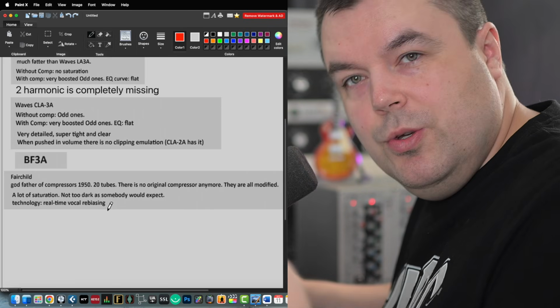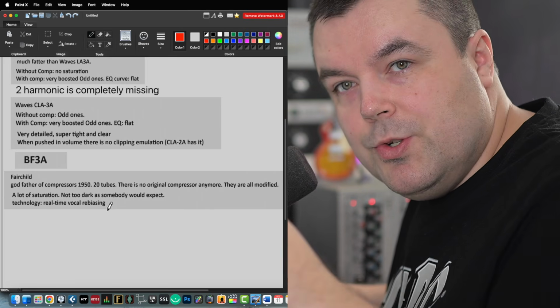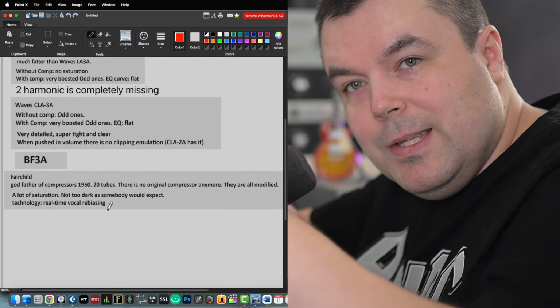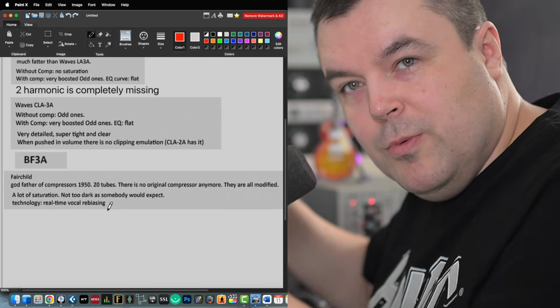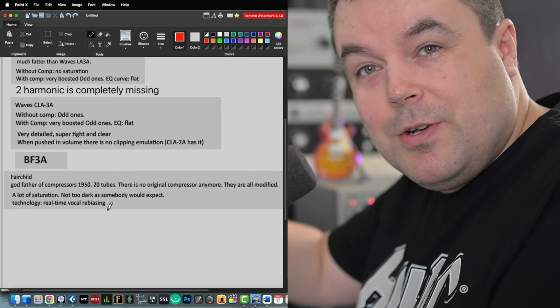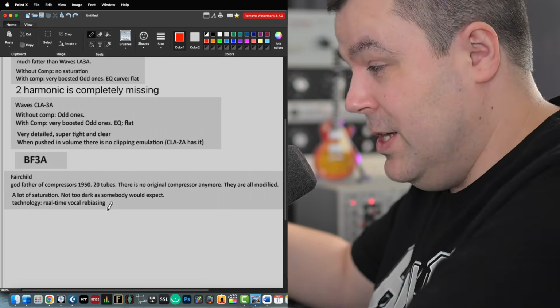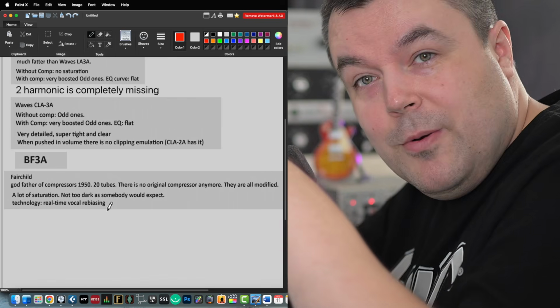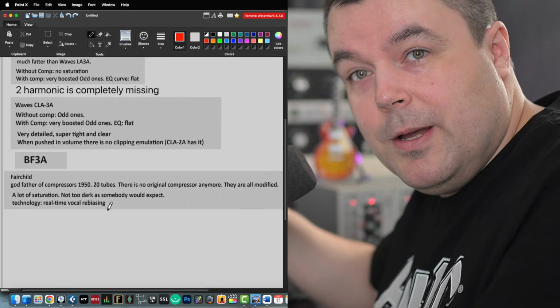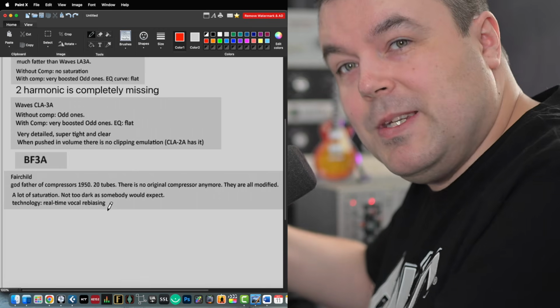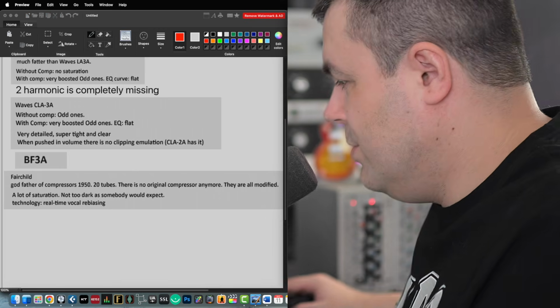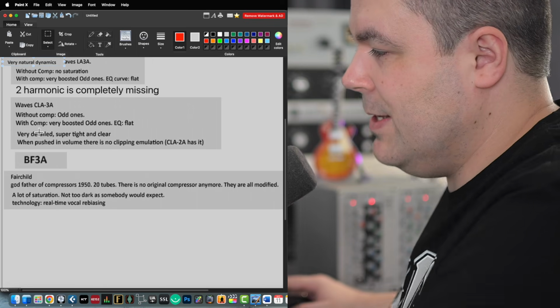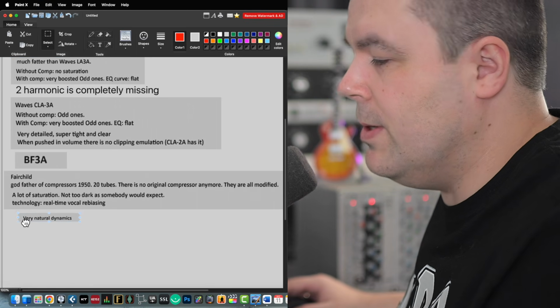When you change tubes, you need to rebias the voltage, you know what I mean? But you do it once manually, to make your tubes work right. But on this compressor, this process actually happens to achieve compression. It's crazy. So it's basically real-time automatic rebiasing for the voltage to make this compressor work. Crazy.